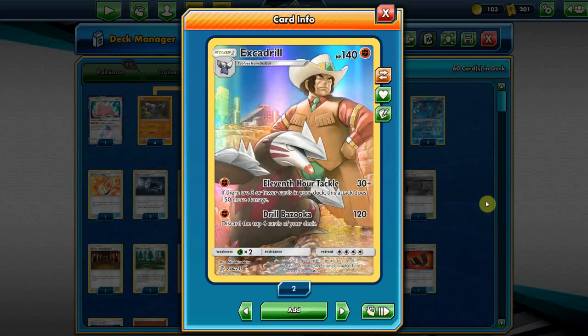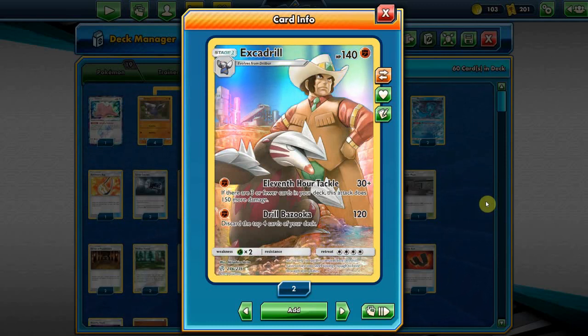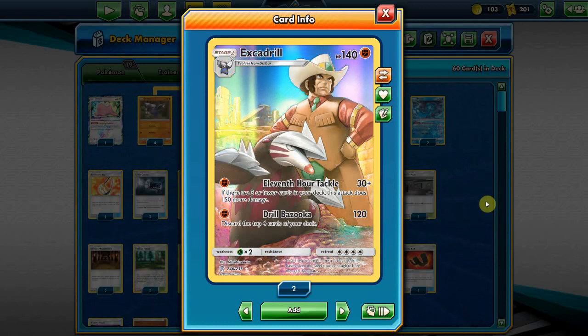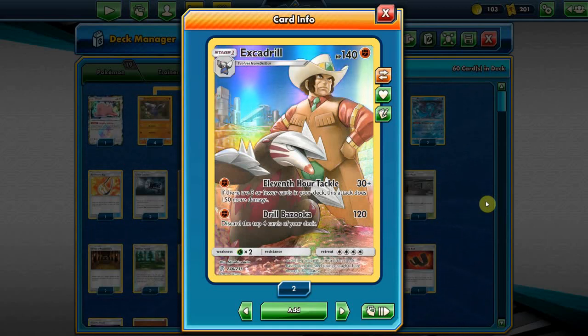For our PTCGO gameplay, we are going to bring to you an Excadrill deck. This is another new card from Cosmic Eclipse, and it's actually a very interesting card. It has two attacks. First attack, 1 fighting energy, Hammer-in Tackle, 30 plus damage. If there are 3 or fewer cards in your deck, this attack does 150 more damage.